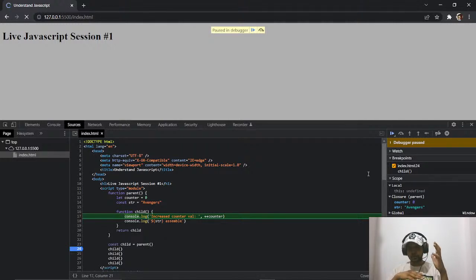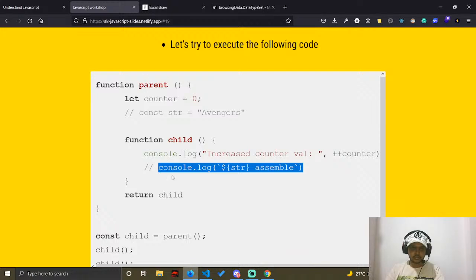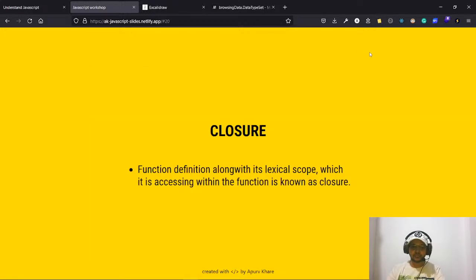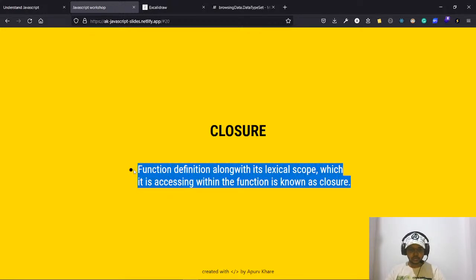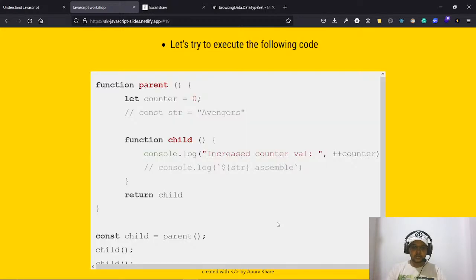Along with its execution context, which it is accessing within the function. That part was remaining till now, which everyone was missing. So let me show you the definition. I have written it down: a function along with its lexical scope, which it is accessing within the function, is known as closure. Okay, definition clear, explanation clear. Any doubt in understanding closure, do let me know now.